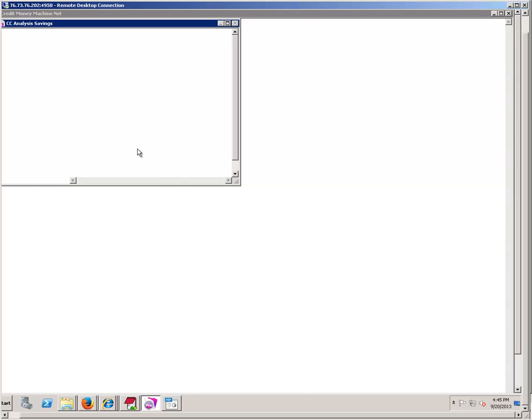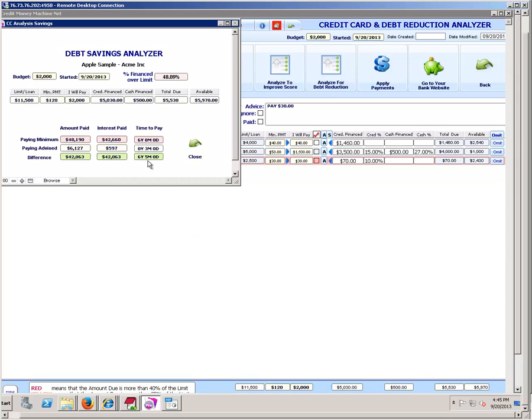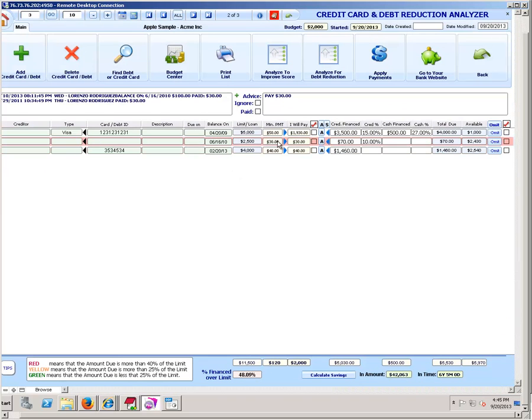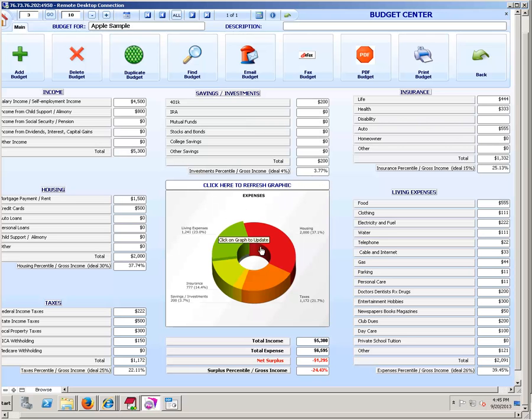Here it gives me, let's see, actually, well, here apparently no savings. Oh yes, there's $6,000 saving. Pay an advice. No, 42,000 difference. Wow, 42,000 difference. I don't know how that is even possible, to be honest. Something looks not right. We have a budget center that you can enter from there or from here, and it's kind of nice to see how their ratios deviate from the ideal ratios for the expenses.